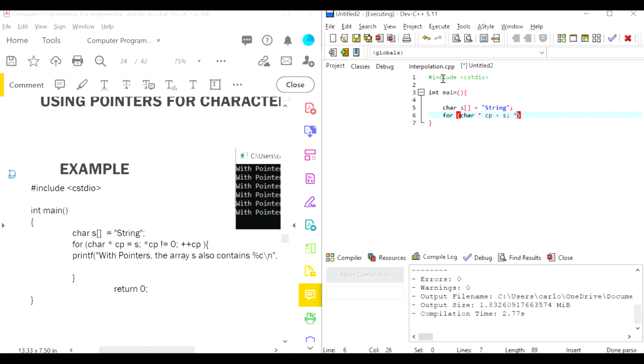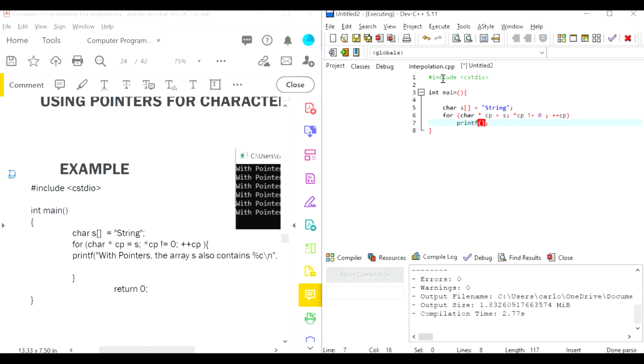Use the pointer CP, when it is not equal to 0, and go one by one, CP plus plus. Okay, so we don't need brackets because we're only going to do one line. And what we want to do is a printf, since we're using C standard library, we can use printf.